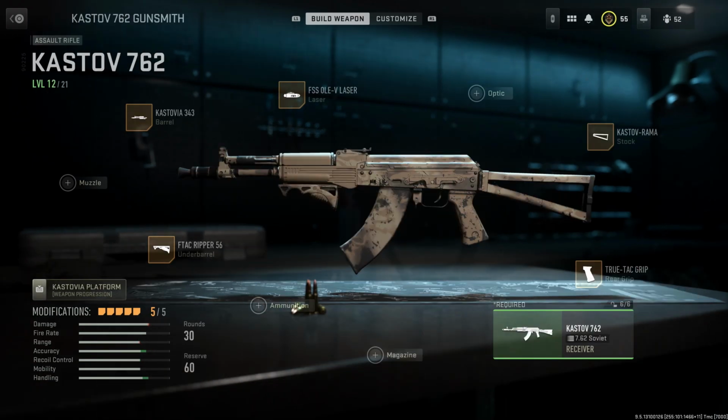Now in 4th place, we've got the Kastov 762, or the AK-47, provided by Klxy, who's actually one of the newer members of our team. We've already featured him in a couple videos. If you want to check him out, all of his links will be down in the description below. He does post on YouTube pretty often, so a lot of great content over there.